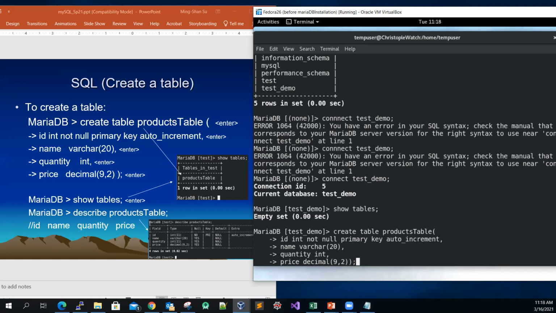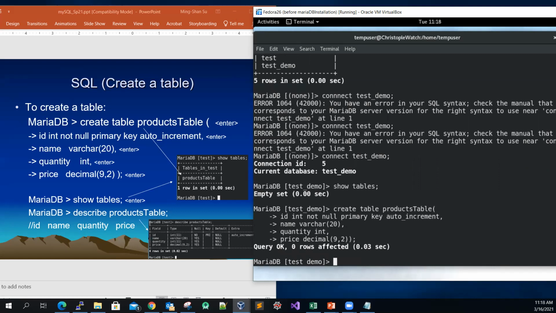Let me cross my fingers and press the enter key. So this is good. A lot of times I have to type many times. So you can see that if you see something like this, Query OK, 0 rows affected means good news.